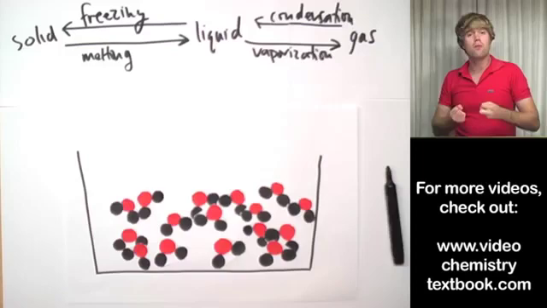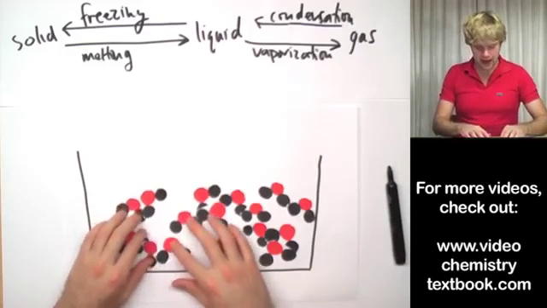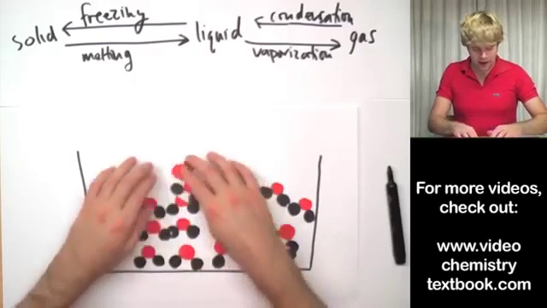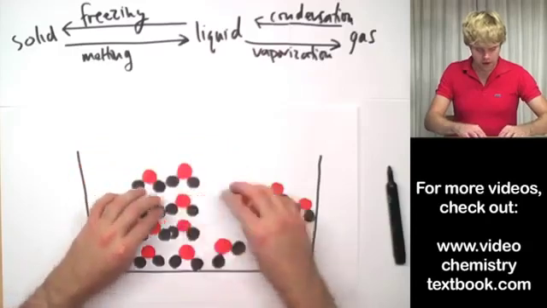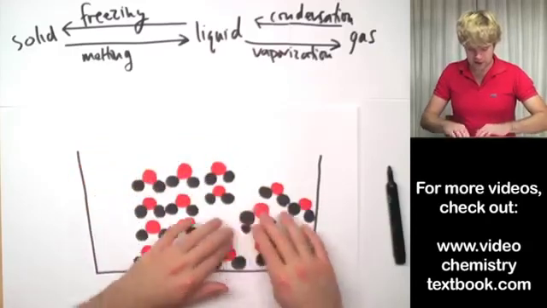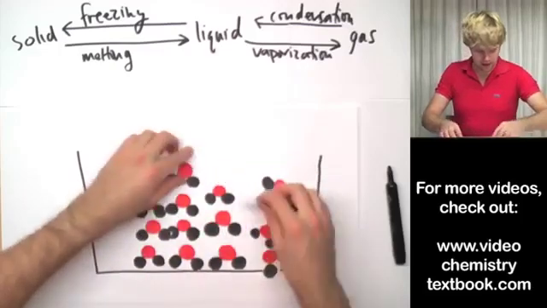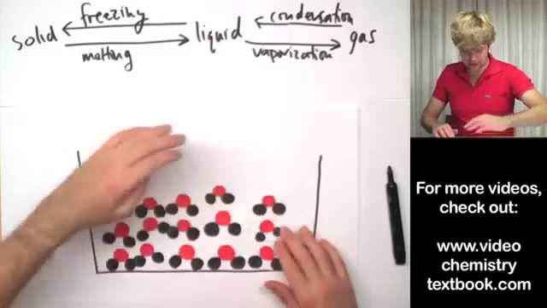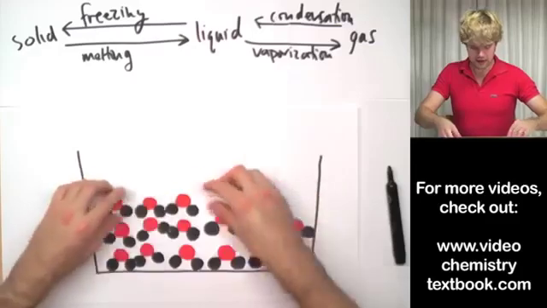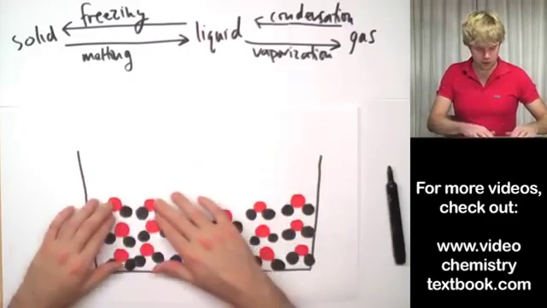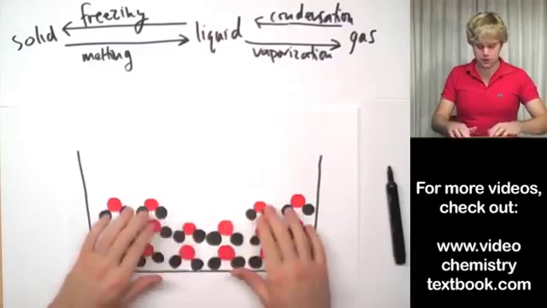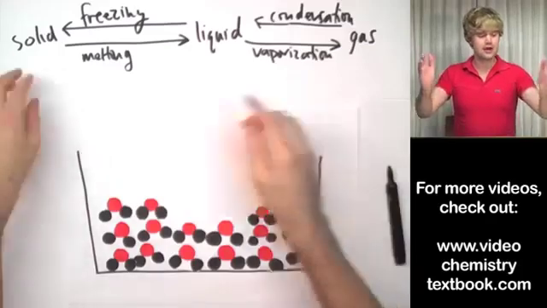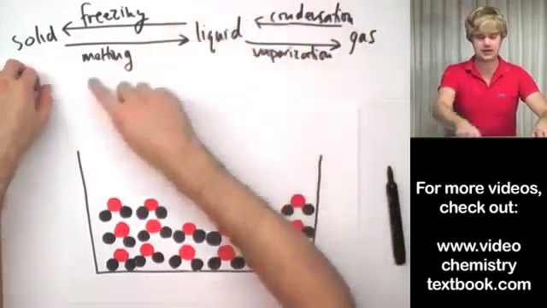I'm going to suck out more of the heat. I'm going to make it colder and colder, and these guys are going to move slower and slower and slower until they form a very organized structure, just like they did at the beginning. And it's going to look kind of something like this. And here they are, all really nicely organized and nicely packed, not moving much at all, and just sitting there as a solid. So that's how we go from solid to liquid to gas and back again.